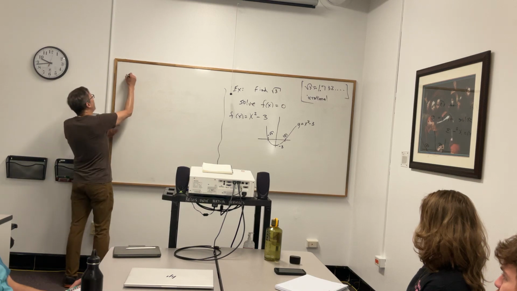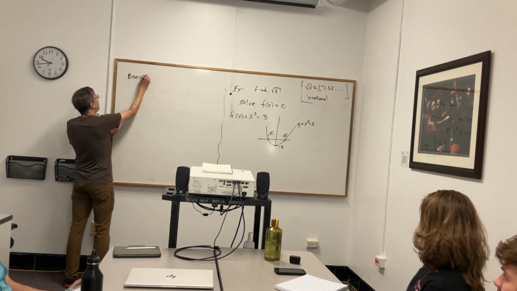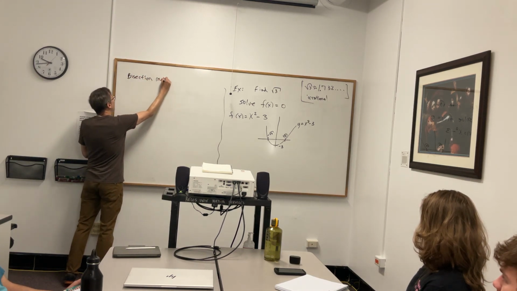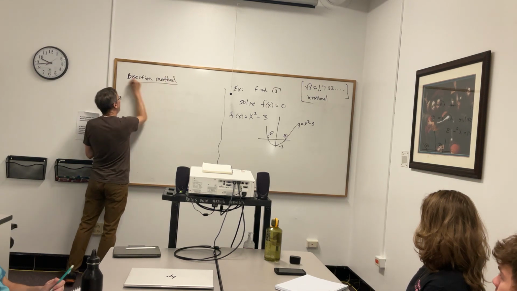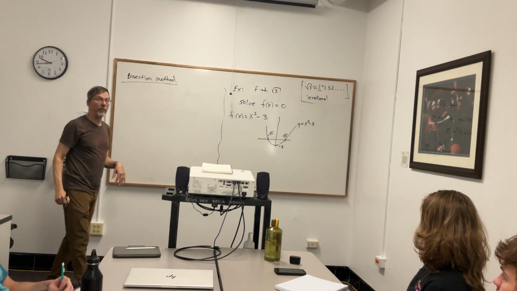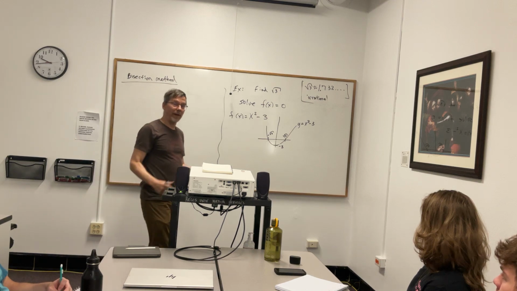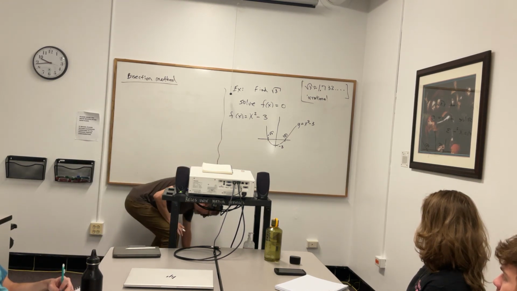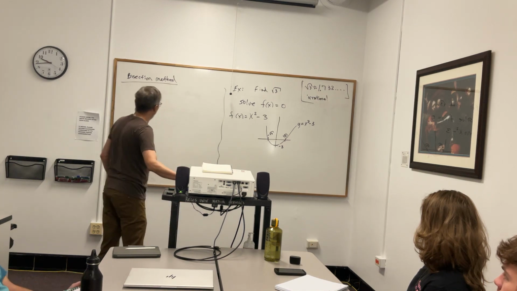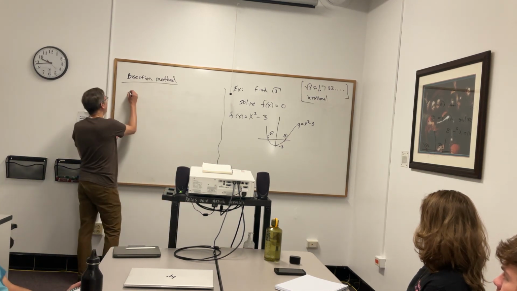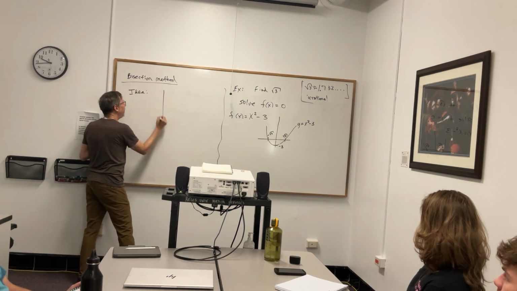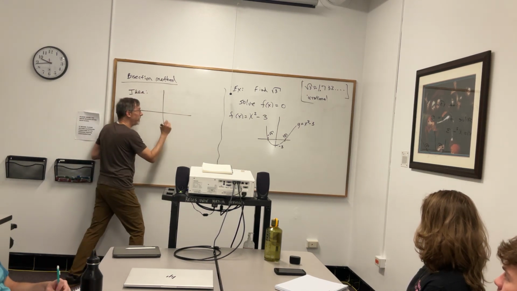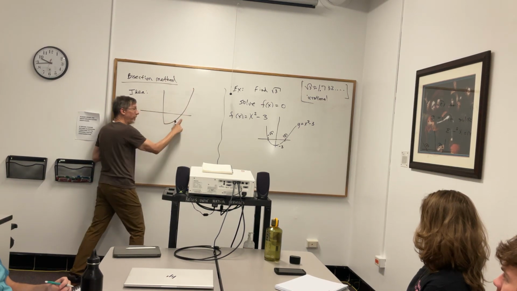So let's look at our first method. It's called the bisection method. Lovely and intuitive, just cutting things in half forever and ever, and then eventually stopping, which is not forever, I guess, but doing it for a long time. So here's our plan. First off, let's just focus on this side.